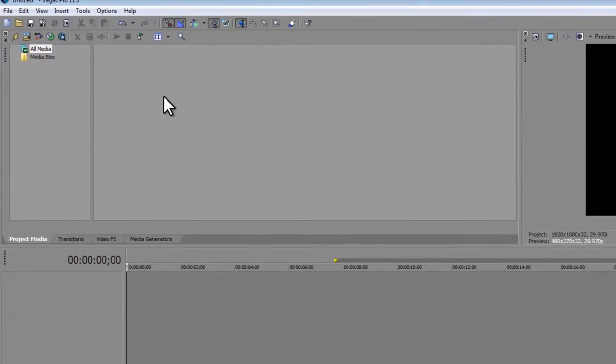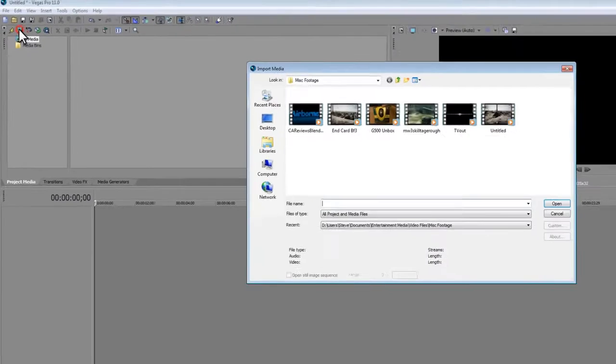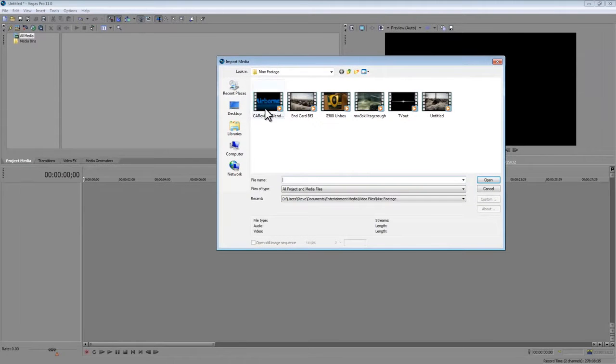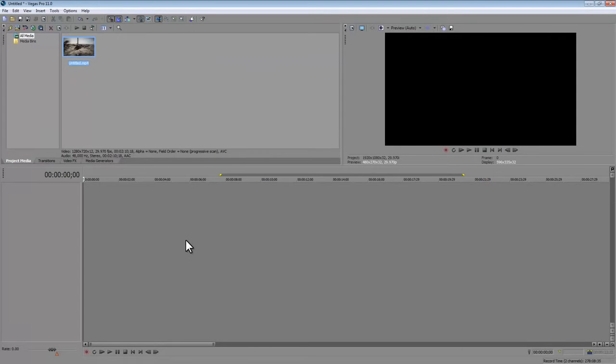Let's say you have a clip when you want to import it in. First thing to do is to go to Import Media. That's right there. I just clicked it. Now browse for the media clip you want to use. I'm just going to use this random Battlefield video. So it put it in the project bin, or whatever you want to call this.